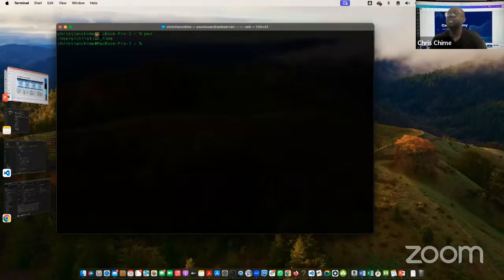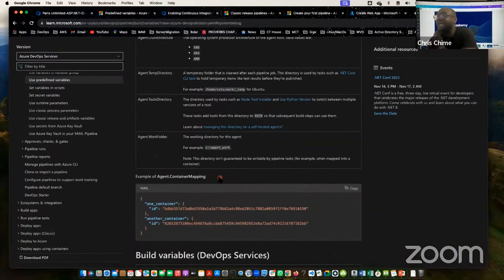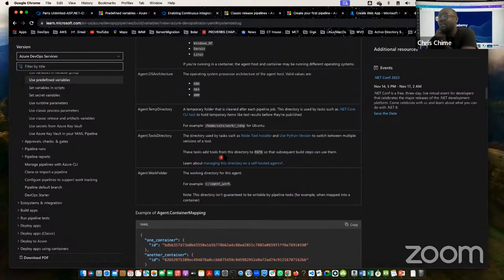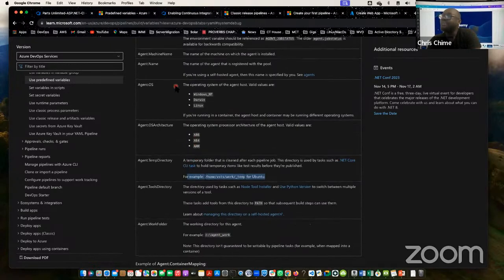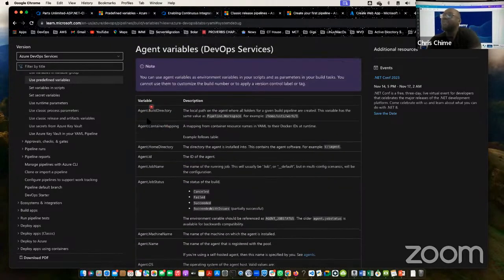And then it shows me that you are inside of users, this place. So this is where you are. So how do you do that in a pipeline, for instance? There are built-in variables that you can use. Once you use them, it will output that place for you.